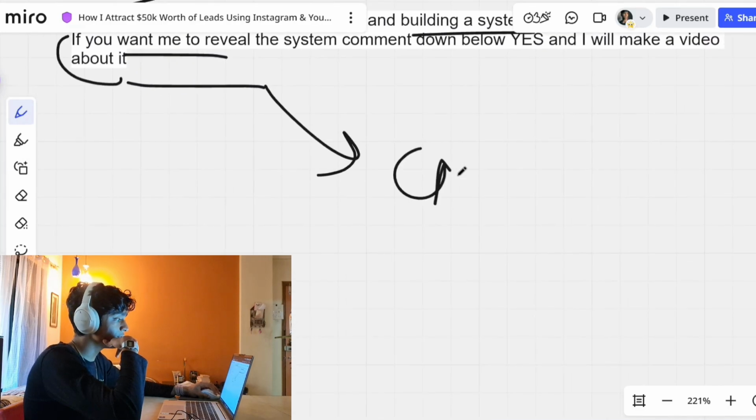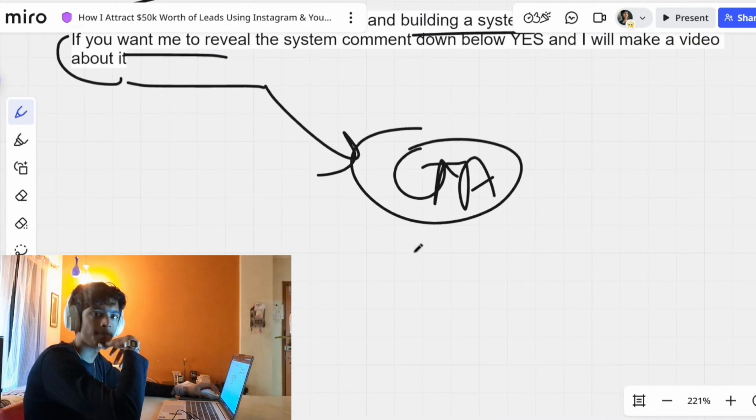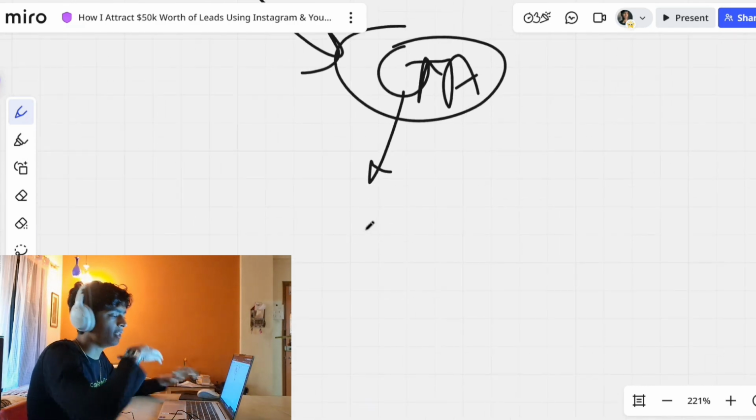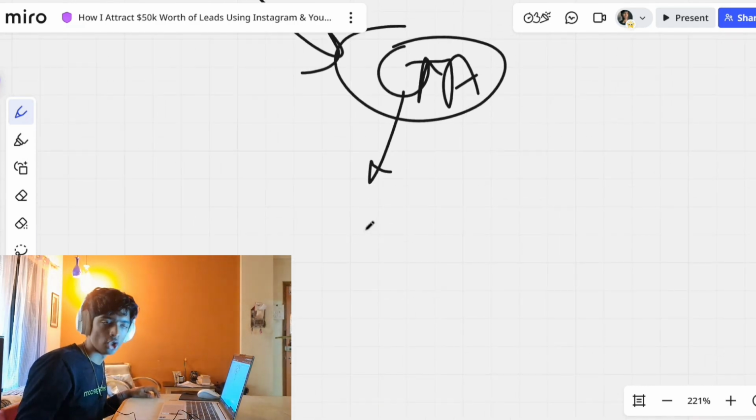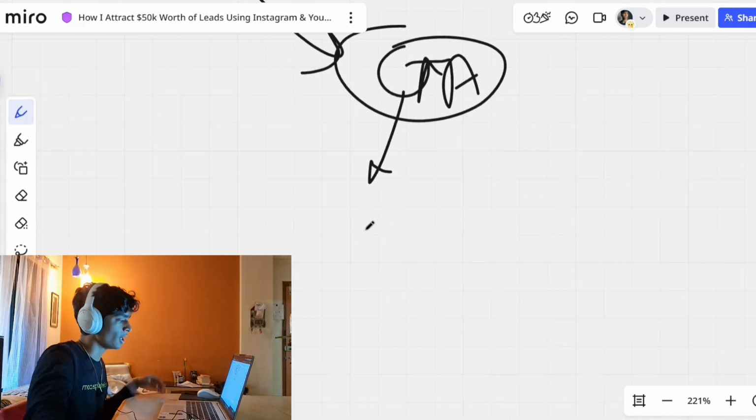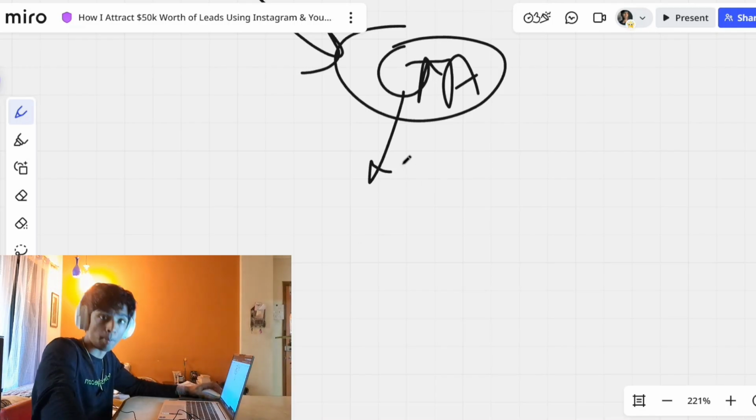Now, this CTA is a very interesting CTA, which I don't see a lot of people actually leverage. This CTA has no deliverables. You don't need to set up any automations. You can actually get people to comment and push your reel out to more qualified audiences by getting a voting CTA. That means you get people to vote for an action that you will do in the future. You don't even do the action.